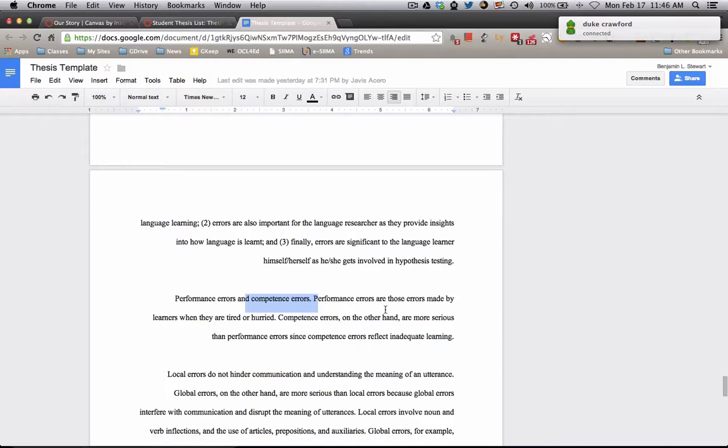Schmidt's output hypothesis might be something that you talk about, because you're really basing it on the student's output, what they say. Output hypothesis, Schmidt's output hypothesis. You're going to be, let's see. I don't know if it's in here. No, it's.